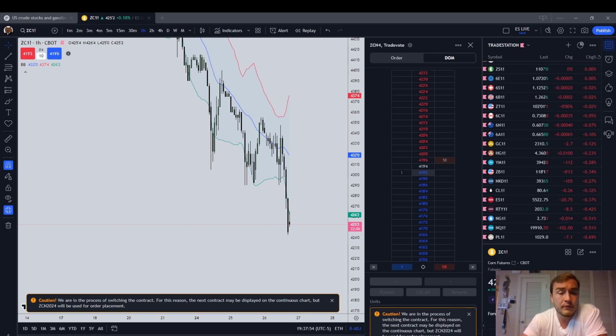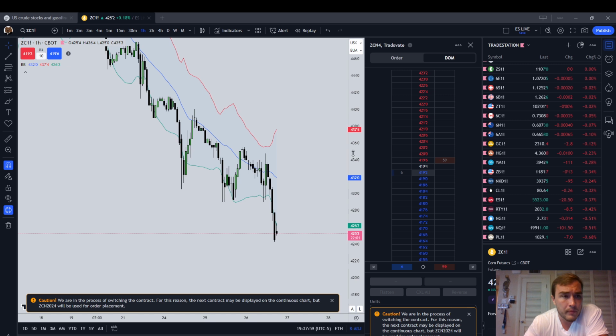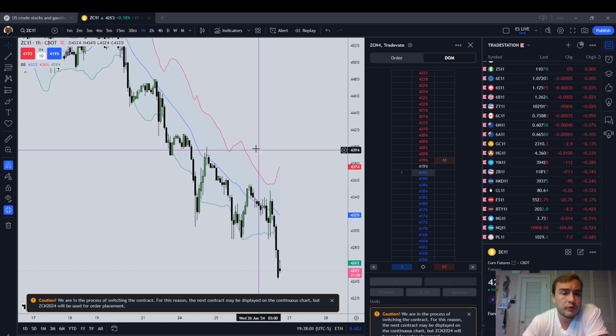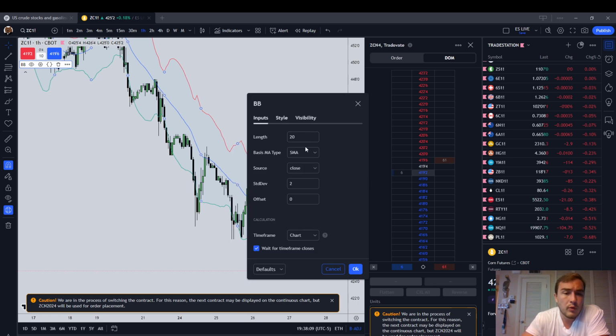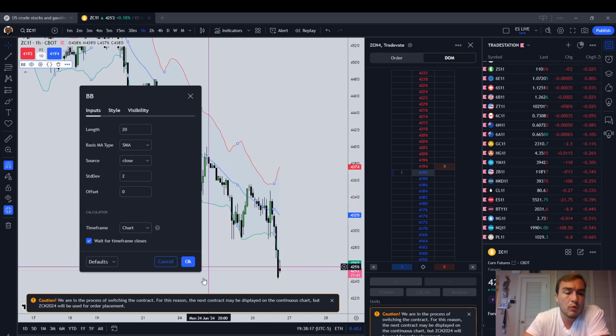The next item to mean reversion trade is using something like Bollinger Bands. Bollinger Bands are designed such that, depending on the settings you use, here are the default settings, guys: there's a 20-period simple moving average in the middle on that blue line, and the lower green line is the second standard deviation below the 20-period simple moving average, and the red line on top is a second standard deviation above the 20-period simple moving average.